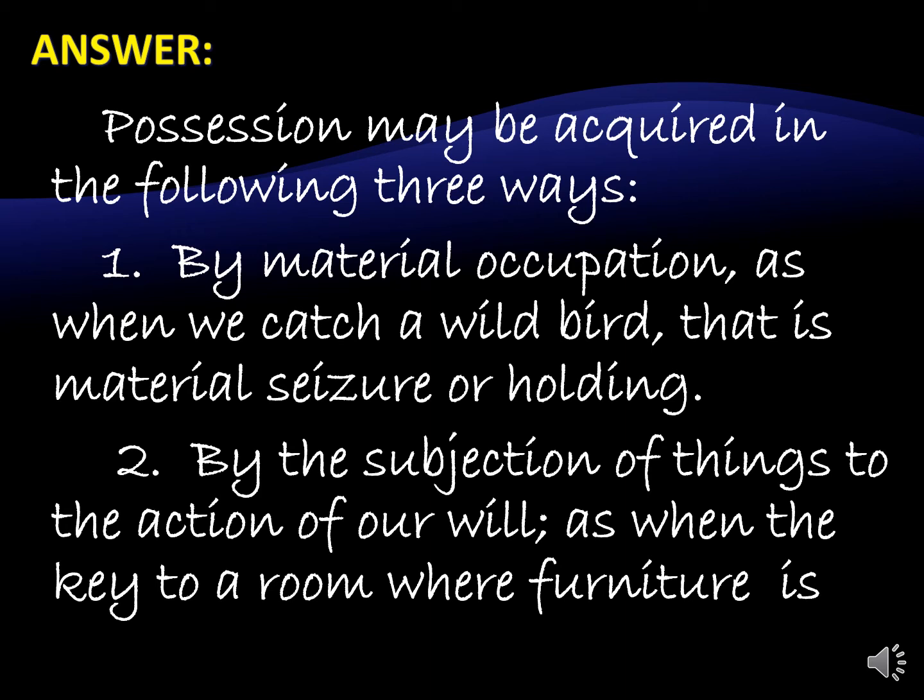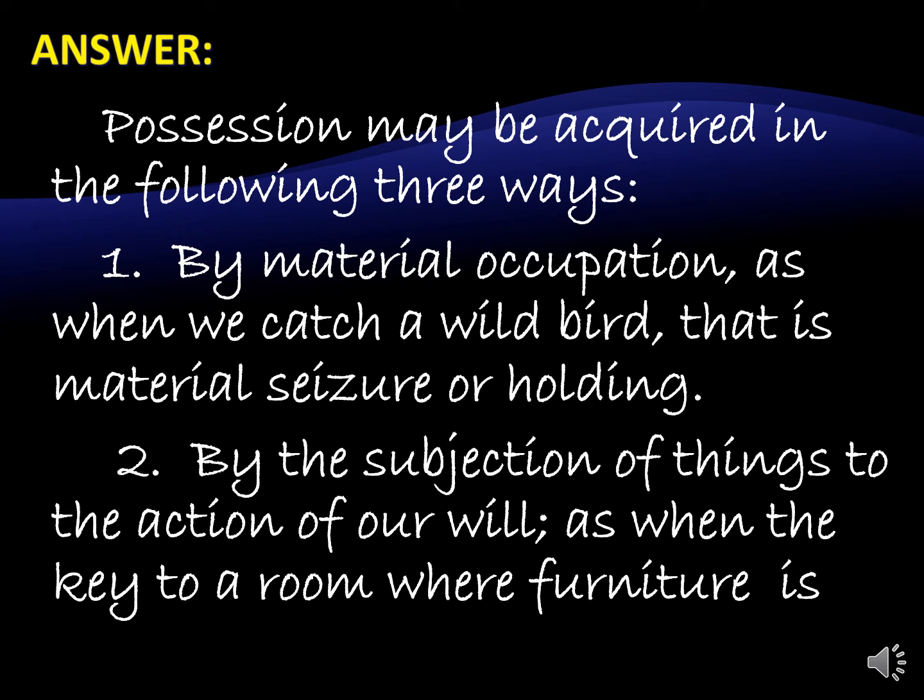That's why he got a very high grade in civil law. He started with a prefatory statement. He knows there are three, so he stated outright: possession may be acquired in the following three ways. Number one, by material occupation, as when we catch a wild bird, that is, material seizure or holding. Look at this. If he had just stated "by material occupation" and then continued with number two and number three without explaining, he would not have gotten a high credit.